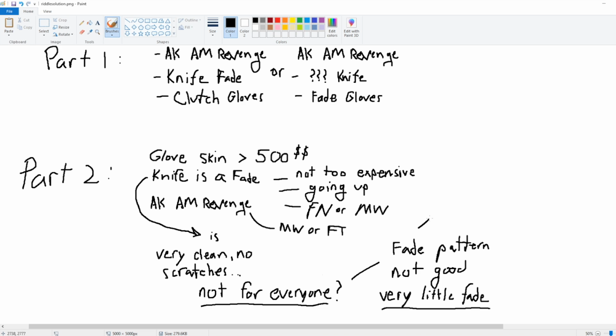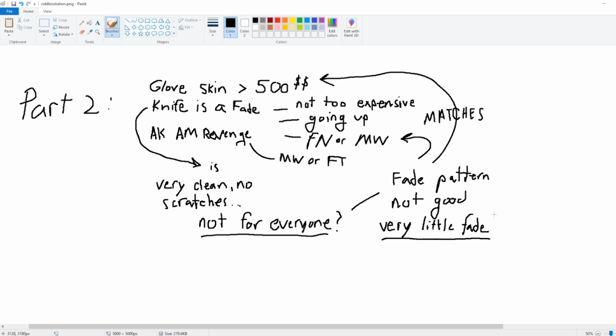But at least it matches another skin among the 3. Okay, so it matches a skin. The colors match. It looks good with another skin. A low fade. So it's either referring to the Aquamarine Revenge, or it's referring to this mysterious glove skin that's worth more than $500. One of them matches the low fade.